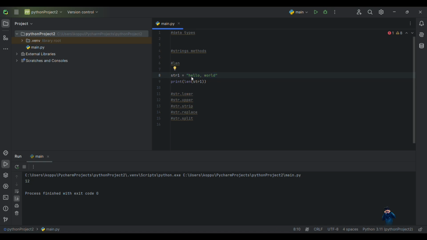If you have a doubt: here h is 0, e is 1. The characters, the total alphabets presented, are only 10 characters. So why can the string give a 12 output? You might ask, sir, what the hell is going on here? Only 10 characters are presented in the Python code.